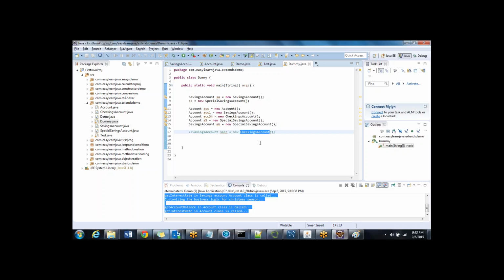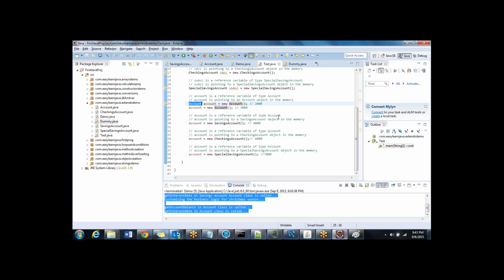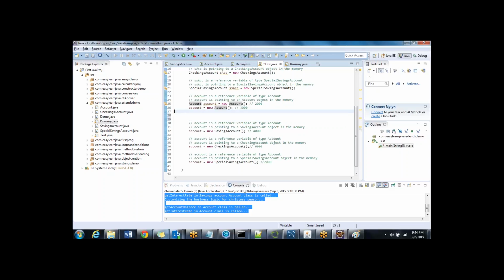Okay, and the last concept, and again the most important concept to understand in today's class, is calling the methods. Now we will try to understand how we can call the methods. The most important concept that I want every one of you to follow is compile time and run time.